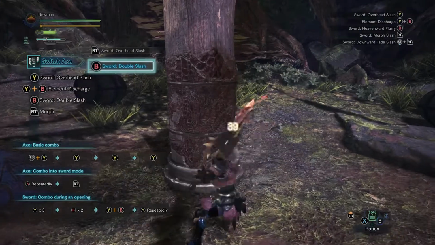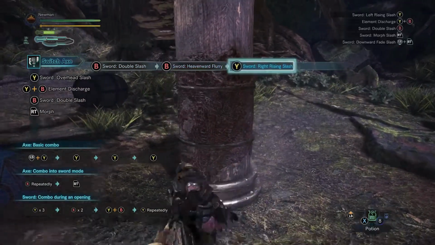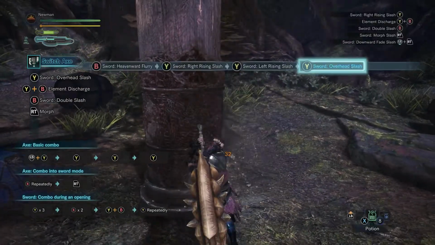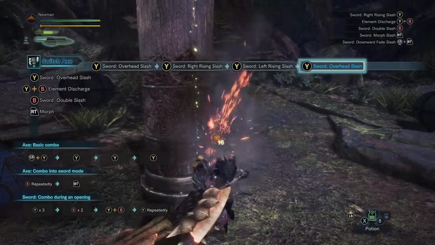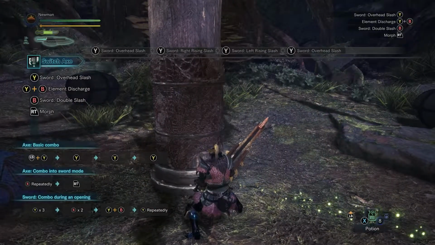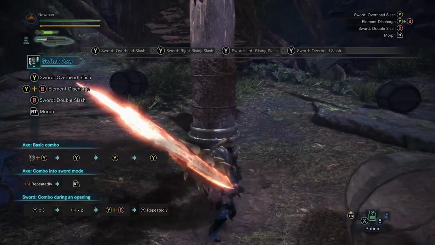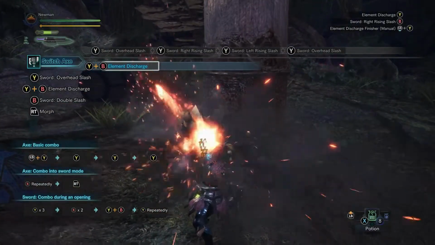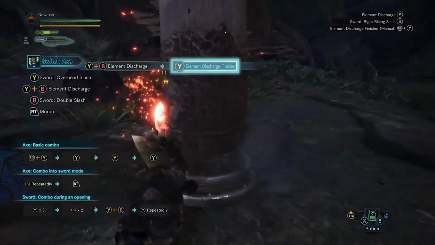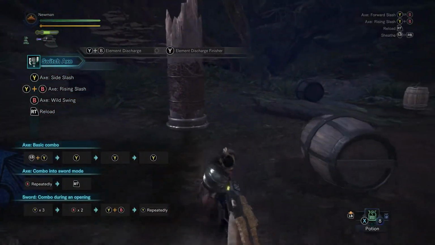Right, so I'll just wildly hack away. See the blue filling up? Okay, it's nearly there, and then eventually you'll see this after this one there. There you go. Did you see it flash? It's just started to flash, and now it's flashing. When it's flashing, if you press Y and B together, and then hammer Y, you'll do this cool elemental discharge. Elemental discharge finisher.